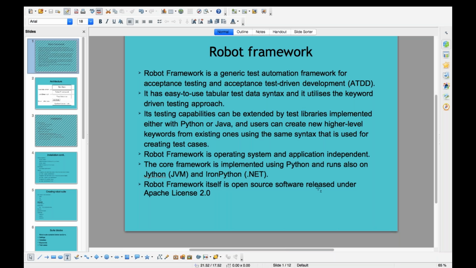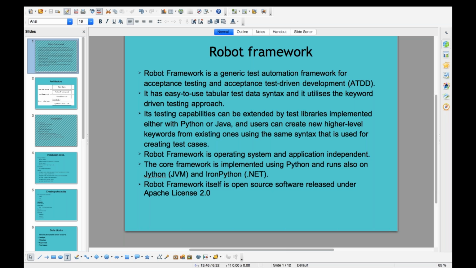Okay, so today we're going to start Robot Framework. So before going to discuss Robot Framework, let's recall automation testing. If you remember, in previous classes we had discussed automation testing, why we require it and how it will be useful.